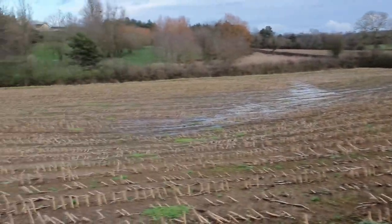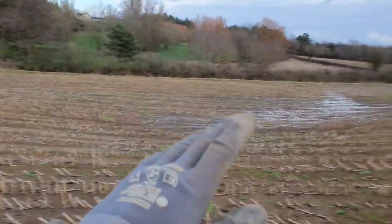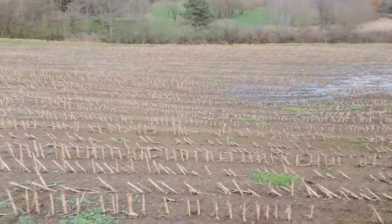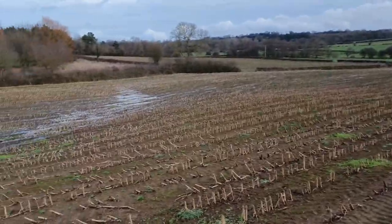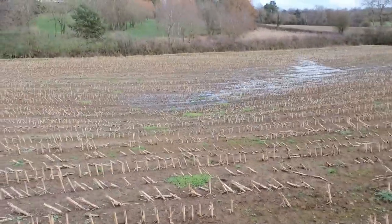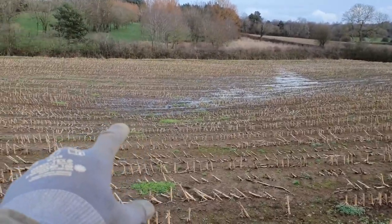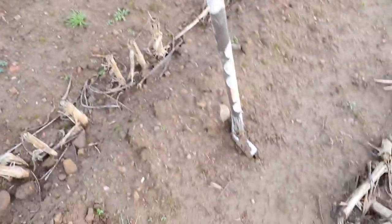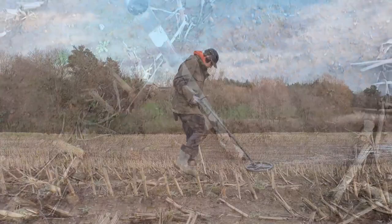We've got this other field here, and as you can tell it's quite dipped with loads of bumps. I've already found this — I think it's part of a stud that's meant for under your shoe, but it's really old. I've already found one of those, actually a really good sign. It's quite waterlogged in the middle but it's really steep. I've brought my wellies so we're good to go down there. I've got a signal of 82, 83 here where my spade is and I'm going to go dig it.